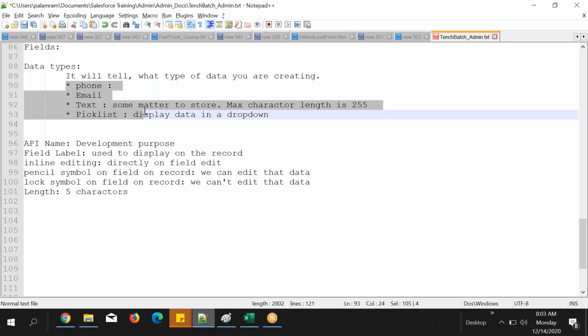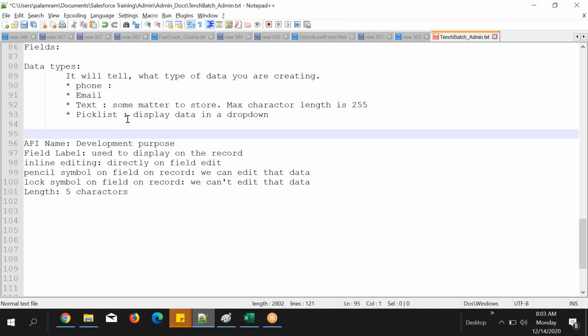Okay, so that's all for today, guys. And tomorrow we can see a few other things in the pick list. Default value, replace value, like that we will see. And after that we will finish the remaining data types tomorrow. Once we finish the data types tomorrow, the day after tomorrow we will discuss a few skipped topics again. A few skipped topics, not all.